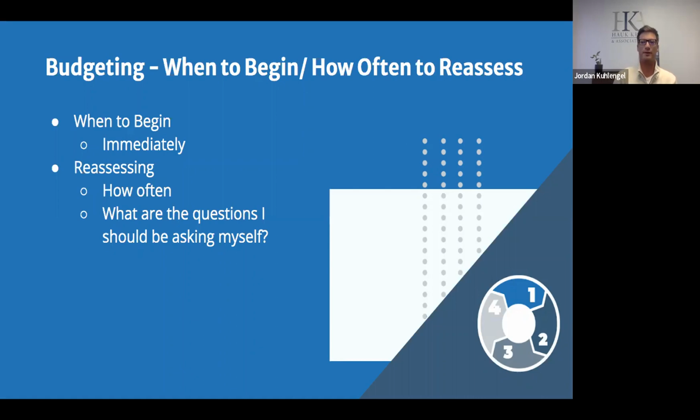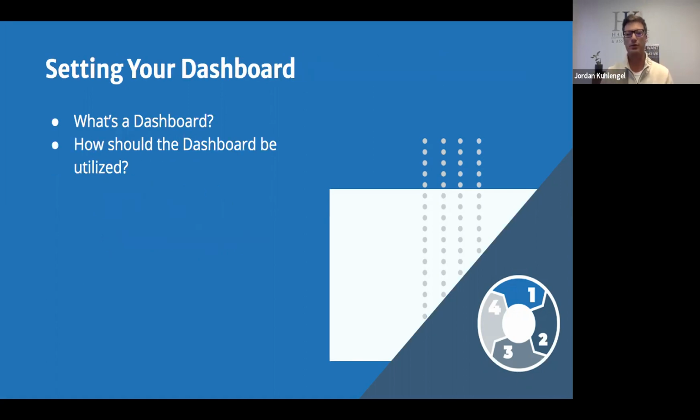Yeah. So just to encapsulate this first part of the structure, a budget at the surface is a projection of your income and expenses, but in reality, I think it is a very key tool in making decisions for the future of your business. Without it, I think you're somewhat driving blind, or at least driving uninformed in terms of your original expectations versus your current actual proceedings. So Nick, let's get into the dashboard and how it can be used in a business.